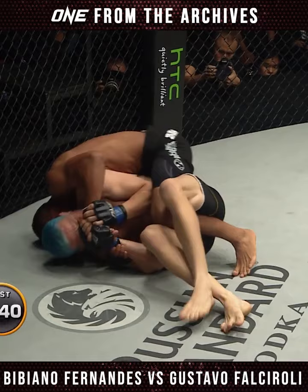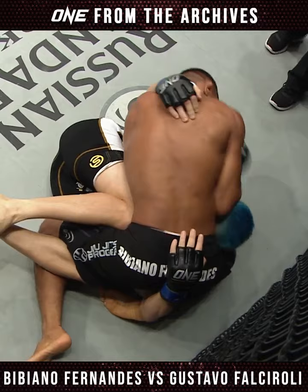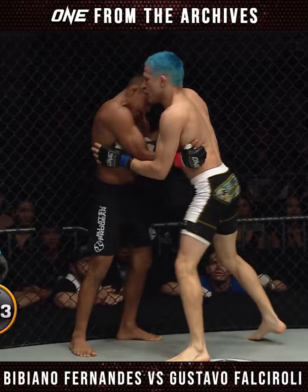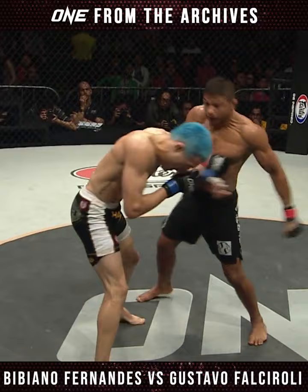Already, Bibiano working the jiu-jitsu magic here. Fernandez using his right hand and elbow. Right arm underneath. You'll see him there trying to work it just like that inside on Bibiano so that he can start to work a sweep or get to his knees. There we go, back up. It's nice, safe, good explosion. Trying to fight what we saw in the first two rounds. Oh, there's the swinging. A sense of urgency to get it done here. Oh, that was it.